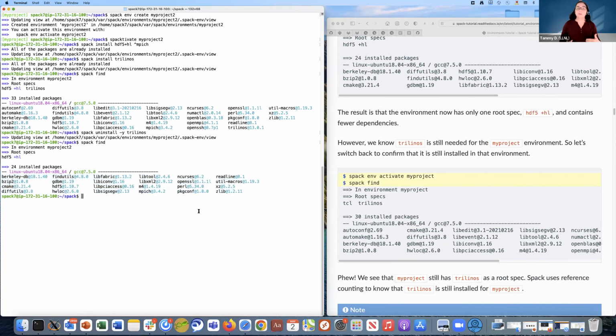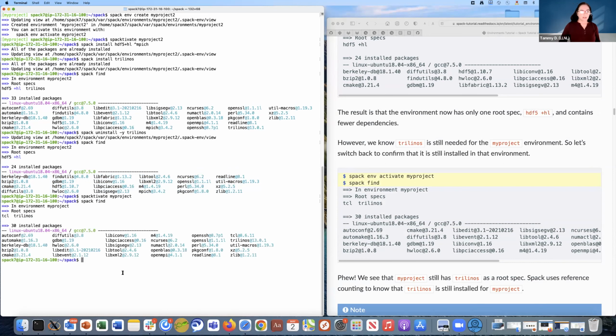Now let's confirm that we haven't had an impact on our other environment. So let's activate My Project, spack env activate My Project, and spack find. And we see Tcl and Trilinos, and we can see that Trilinos is still installed for My Project.